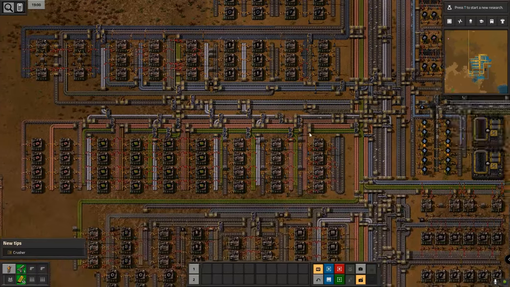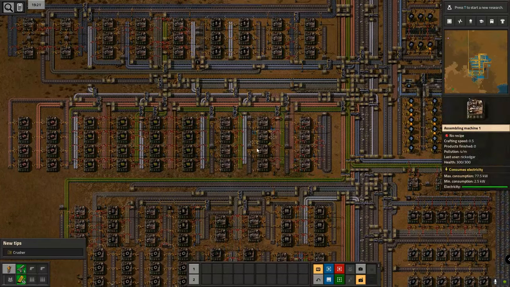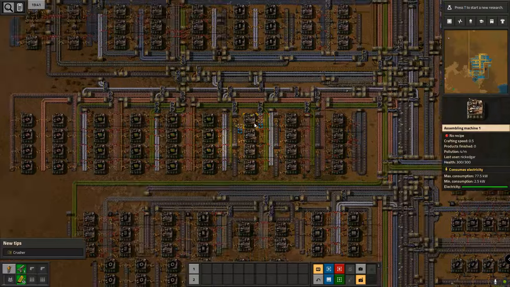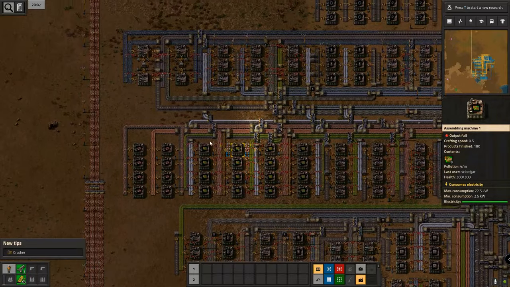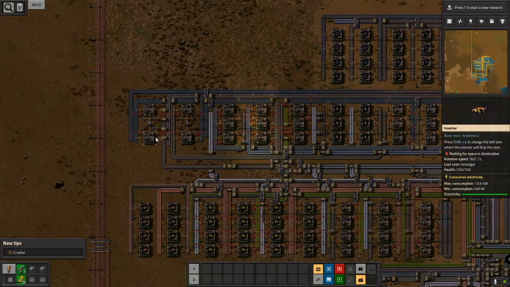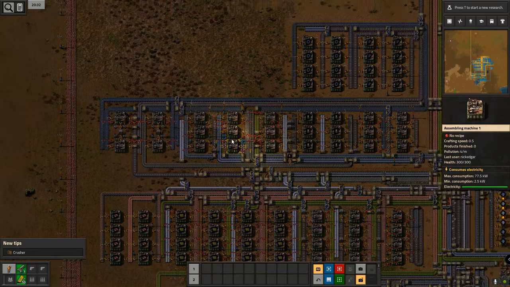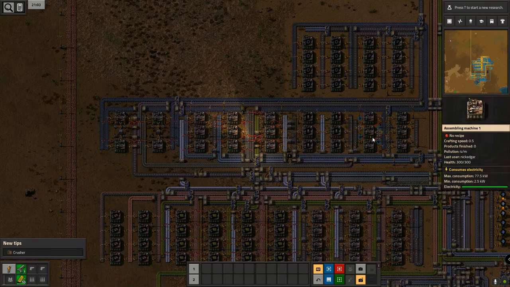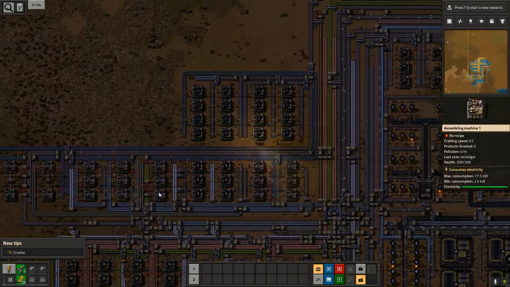Here we go. So we've got power poles, medium ones and long ones. Then we've got arithmetic and decider combinators. And we've got... Oh, railway signals, so chain and normal ones. I can't remember what the normal ones are. Green chips, copper cables, and then up here we've got refinery, chemical plant, storage tank, fluid wagon, valves, pipes, rail, and then landfill. Yeah, a whole lot of stuff which I've not unlocked yet, but it's definitely going to come in useful.